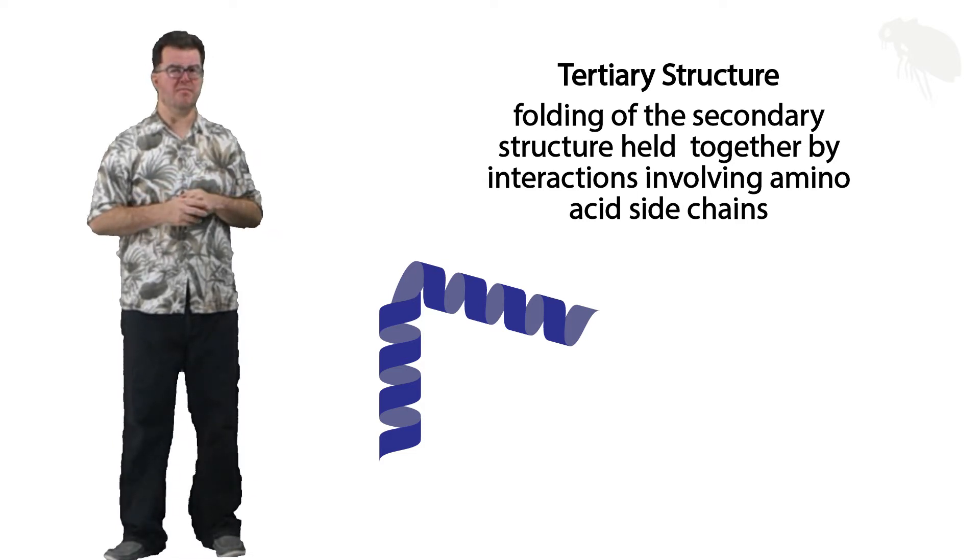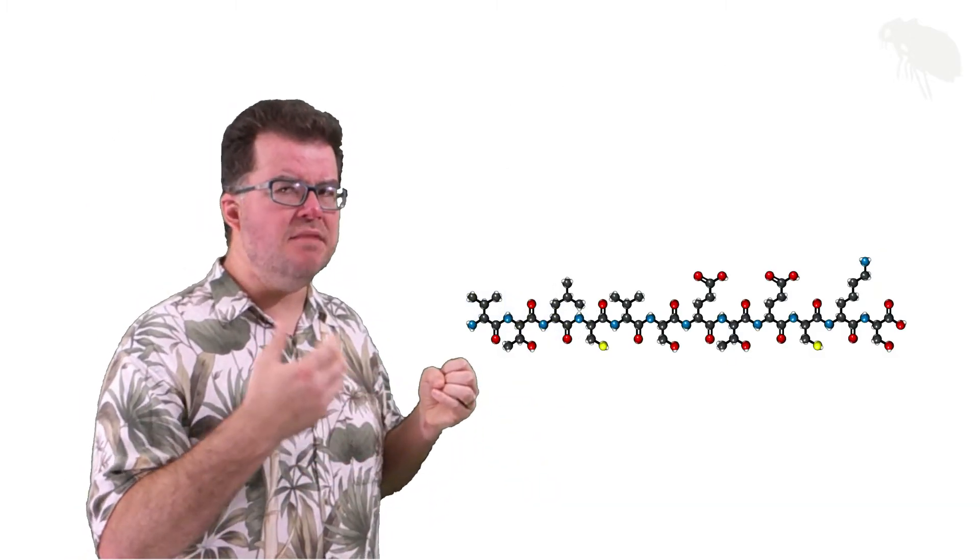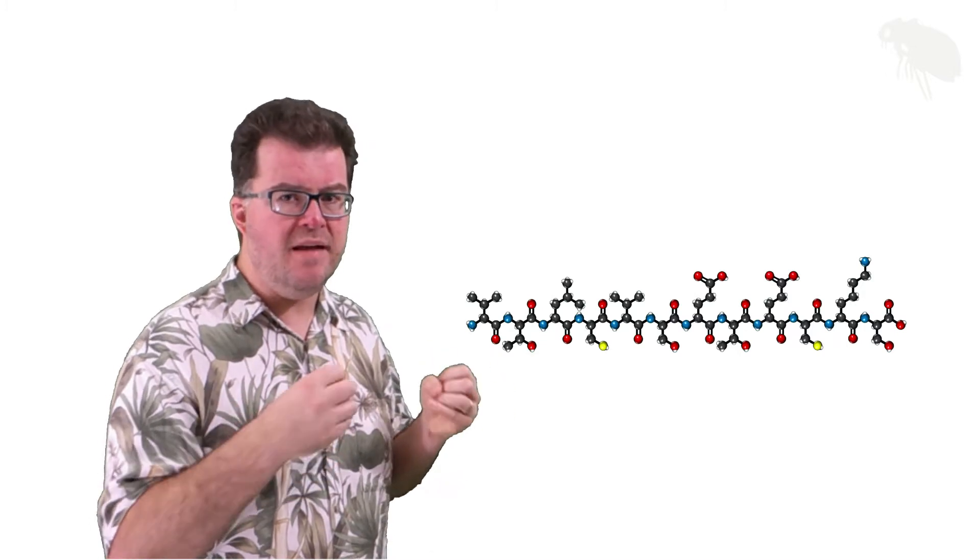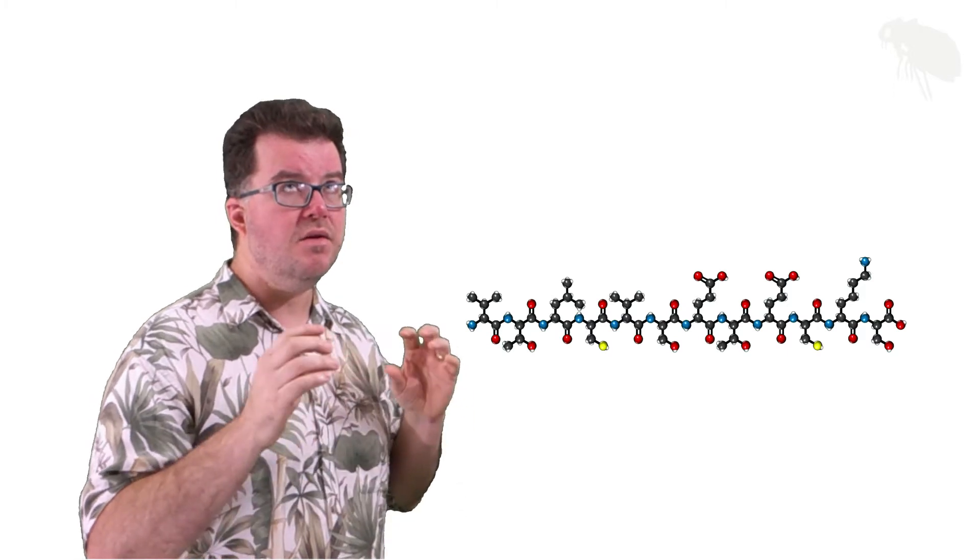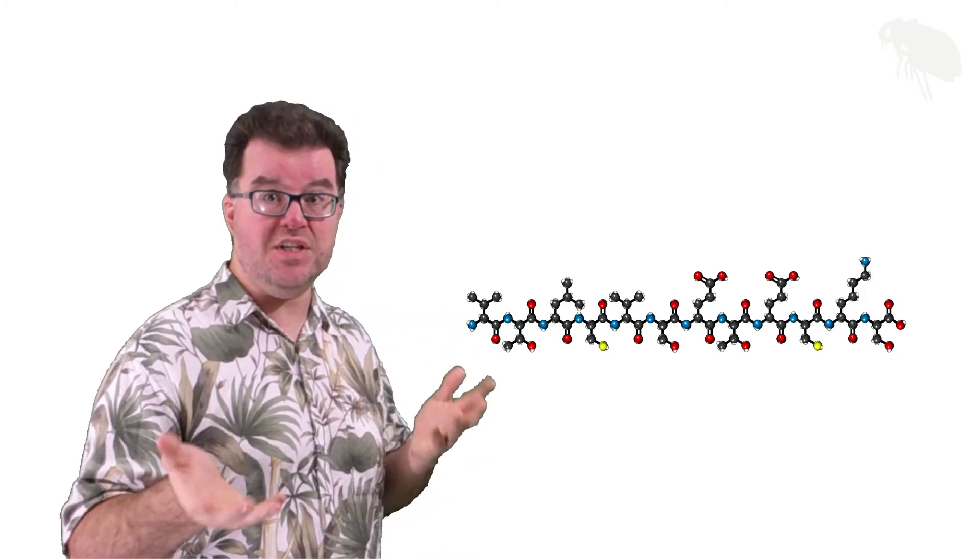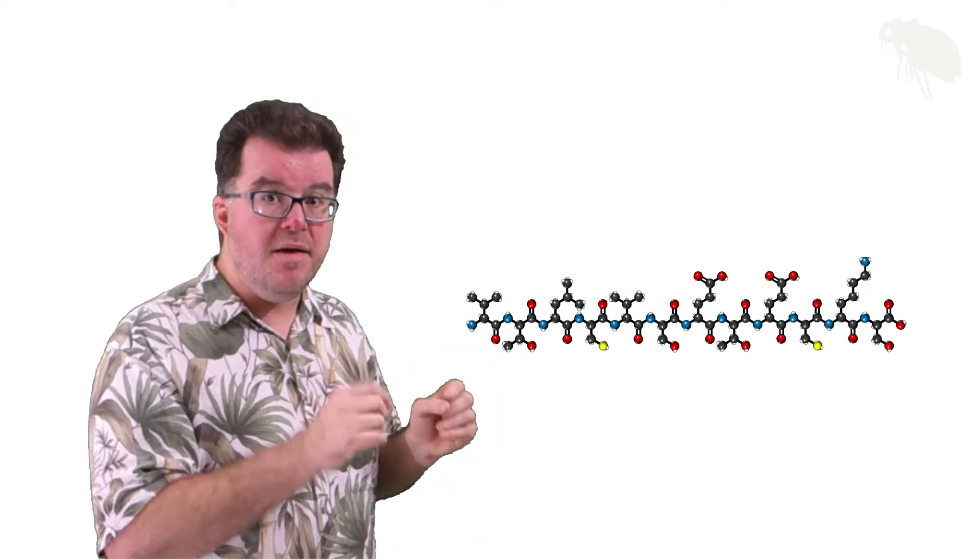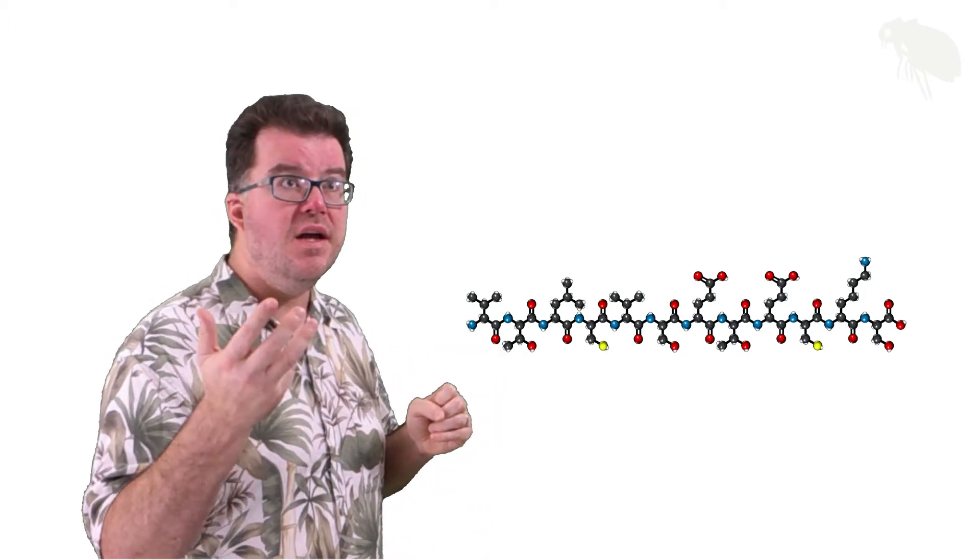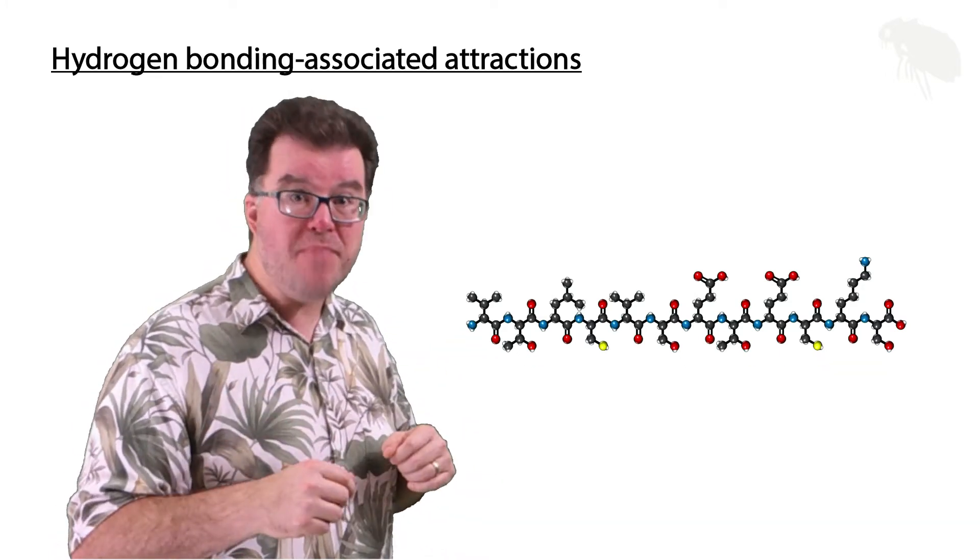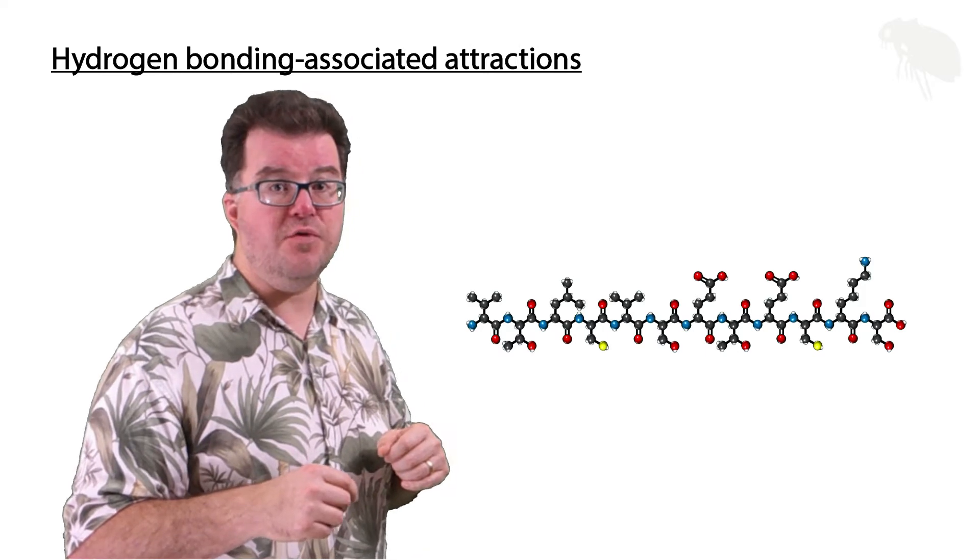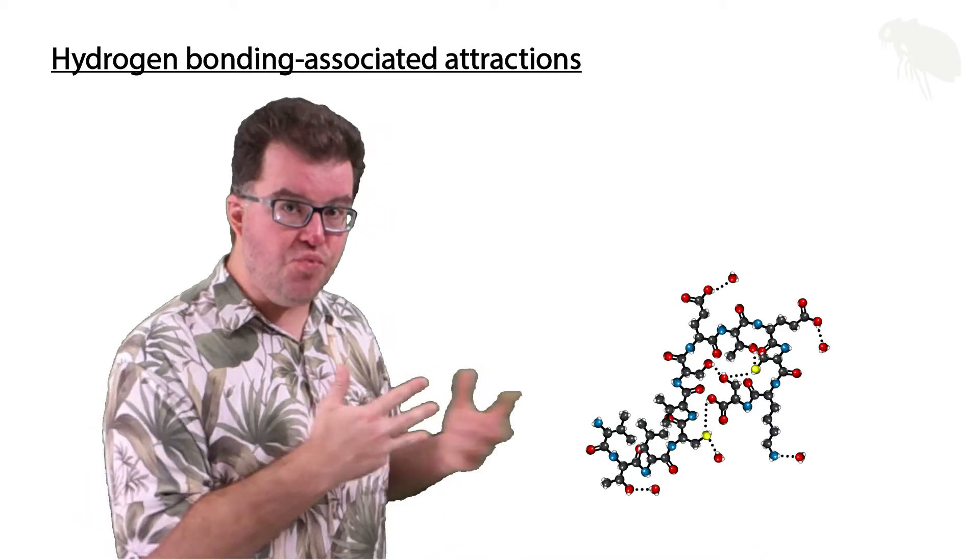Let's go take a closer look. Here I have a polypeptide sequence. This is not an actual protein, I just strung together some amino acids in particular positions to make a particular point. What I'm going to do with this structure is fold it based on forces involving attractions with the side chains, starting with what we might call hydrogen bond based forces. This molecule is essentially going to fold downward, and the reason it's going to fold this way is because we have three types of interactions.